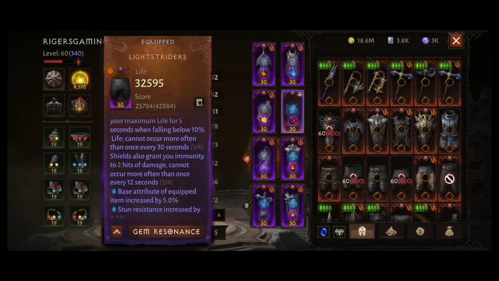And the most important, probably, and most interesting is the third magic effect, and its shields also grant you immunity to 2 hits of damage. Cannot occur more often than once every 12 seconds. Every 12 seconds, which is very often.